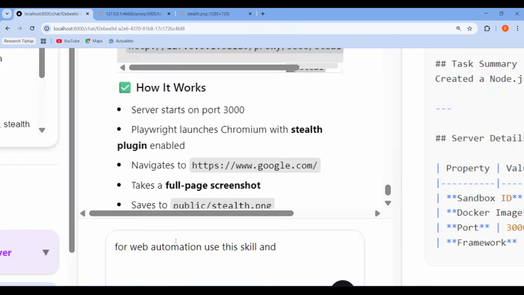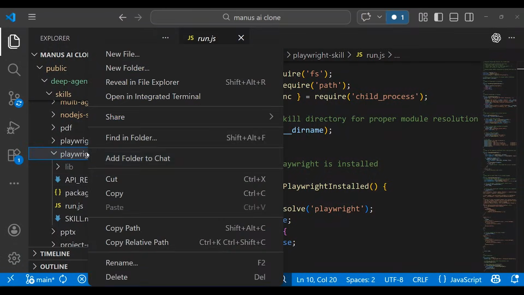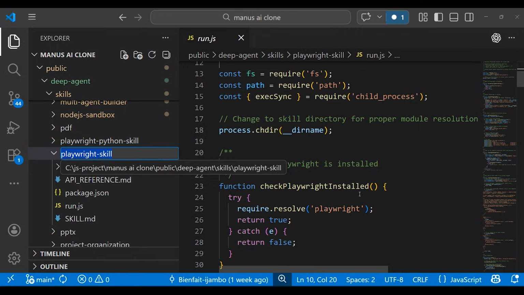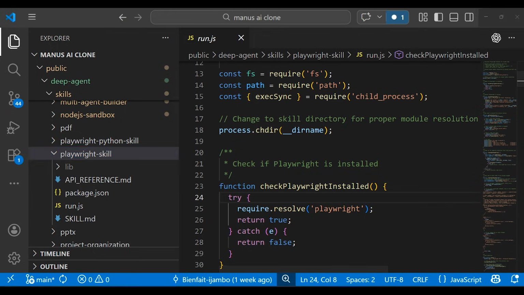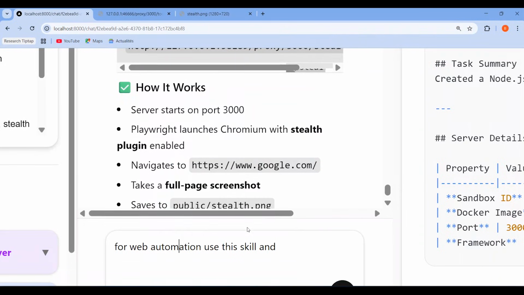I'm passing the input here, guys. For web automation, use this skill. I'm going to copy the name and then pass it to the agent. For web automation, use this skill. And also, you should use this Docker image.